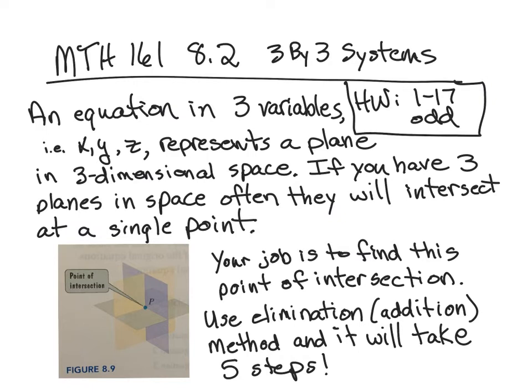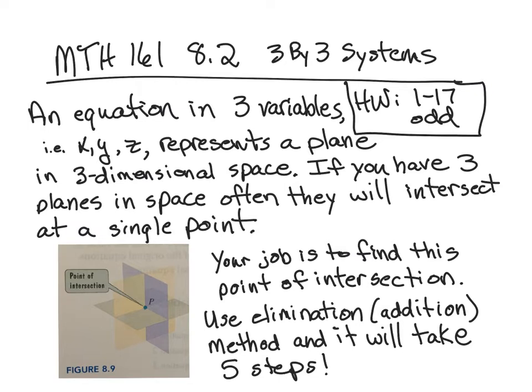Anytime you have an equation with three variables, though, it represents a plane in space. So you've got the x direction and the y direction just like always, but now you have the z. And if you can imagine the z axis coming straight out from the board, then you can see that, I can't graph it, but we can think of things in three dimensions.